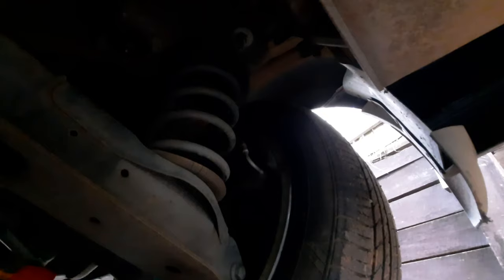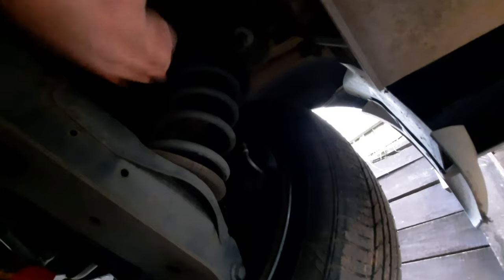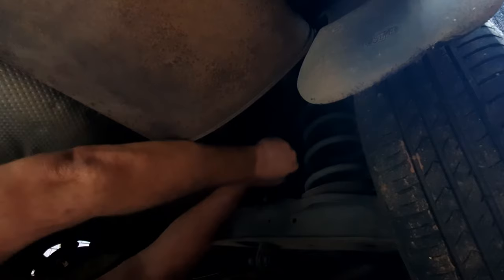And again, approaching it at a 45 degree angle. Like that. Put it up there, if you can see, you probably can't. And twist. A bit of leverage would help. There we are, and she's off. Excellent.